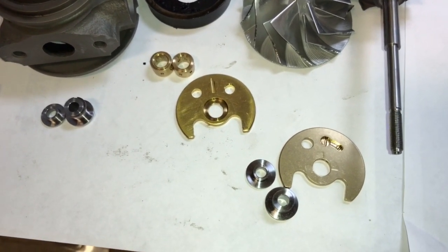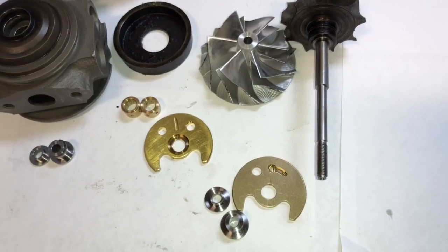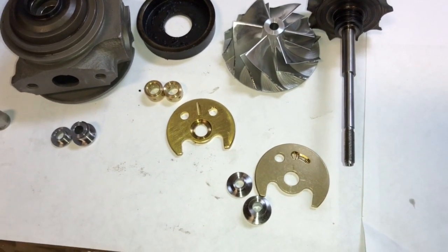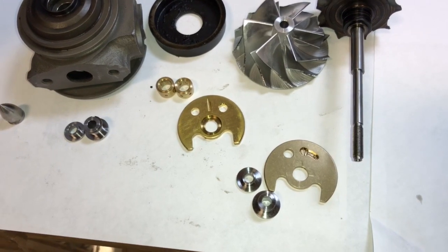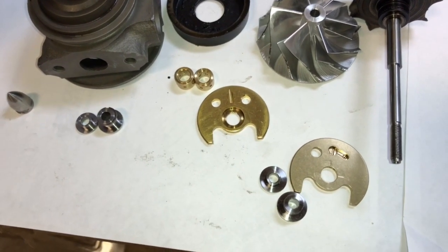The whole purpose of the thrust bearing is to keep the turbo from moving in and out, and if you don't have a good quality thrust bearing and you plan to run high boost, then usually this is what happens. It wears out really bad there.